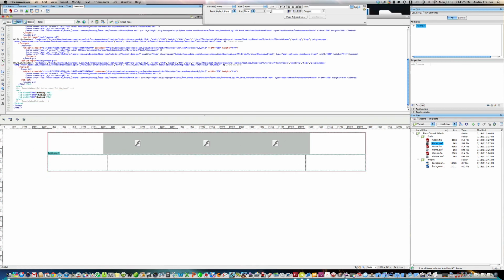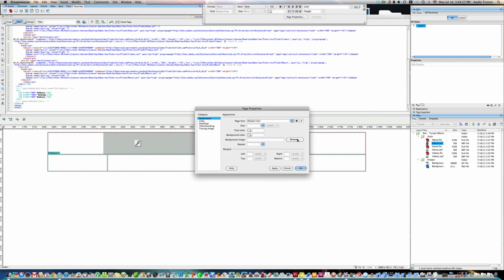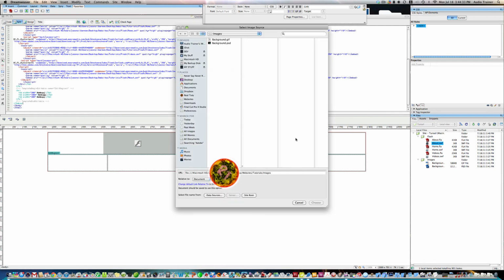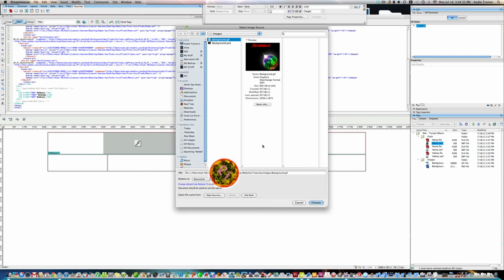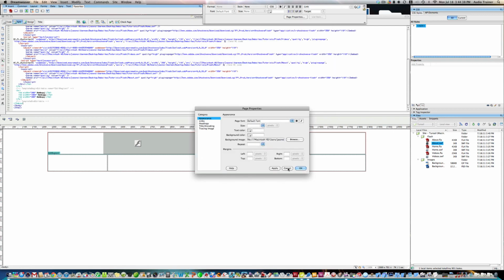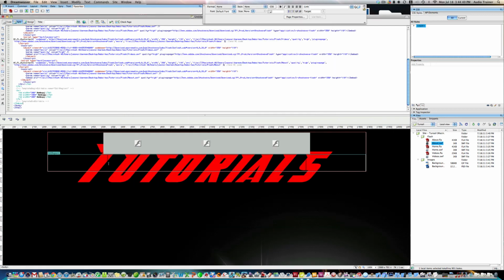Now what we're going to do is go to page properties, background image, and I'll just go to here, and we want this GIF. Choose. Apply, and OK. And now see, only the T is messed up, and it kind of looks cool distorted like that.